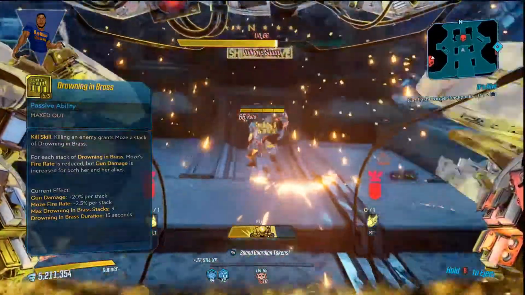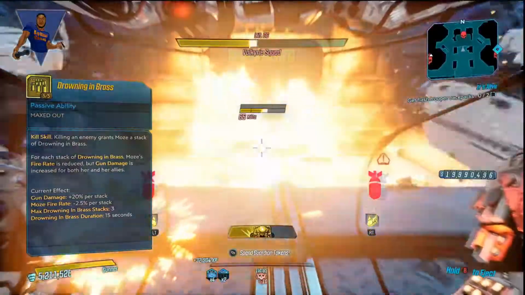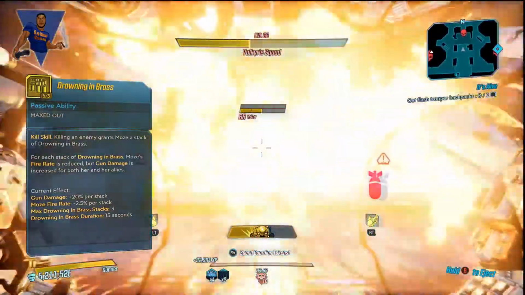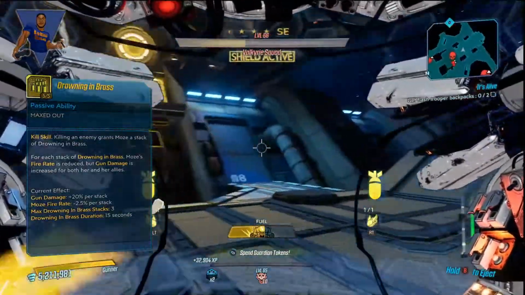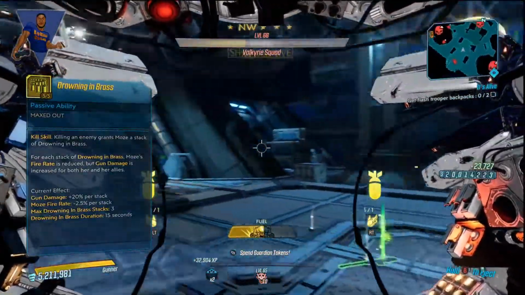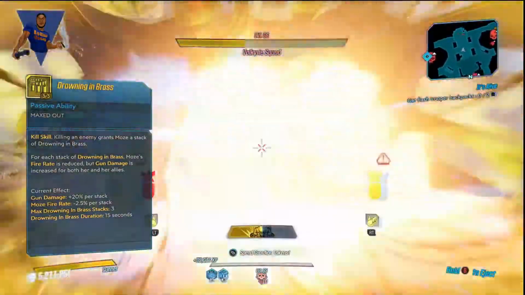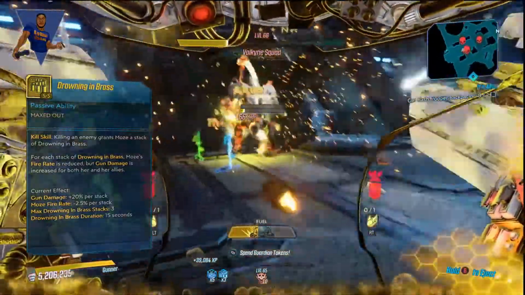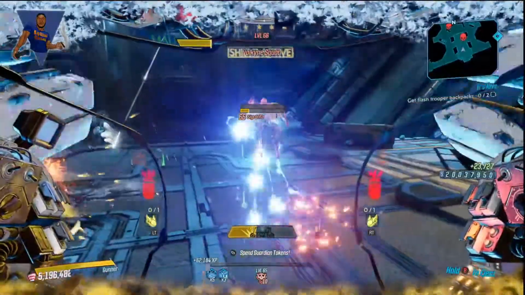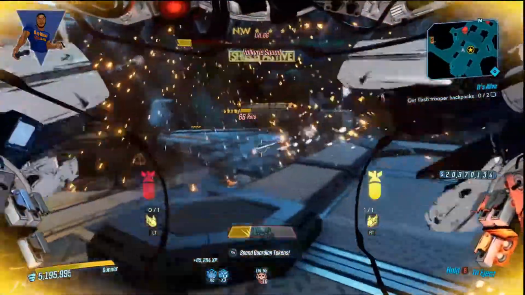My major pickups from the Shield of Retribution tree, we're going to start with Drowning in Brass. As you can see at the bottom, Iron Bear does get those Drowning in Brass stacks, which increase my gun damage, which is really nice with Iron Bear. Everything you do in Iron Bear, every kill you get, applies Drowning in Brass, which helps you build your damage even more. Not that you need it. My sabot rounds do 20 million per shot, and my Hammer Down Protocol actually does 200 plus million every shot. But extra damage is always a good thing.